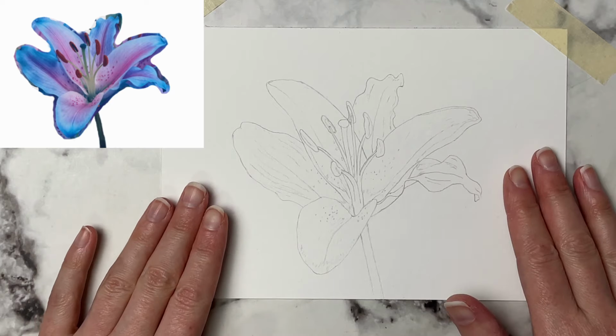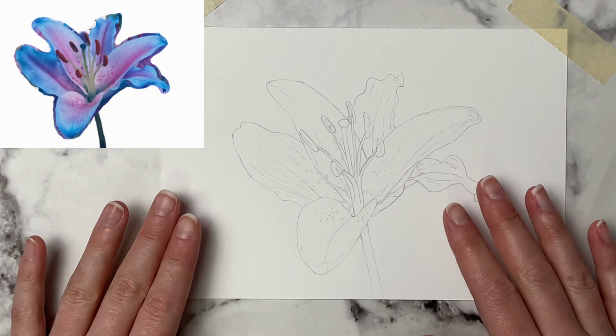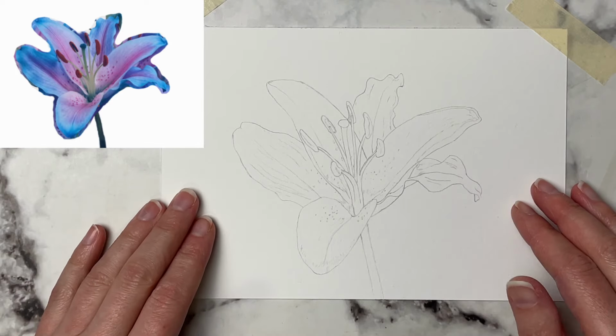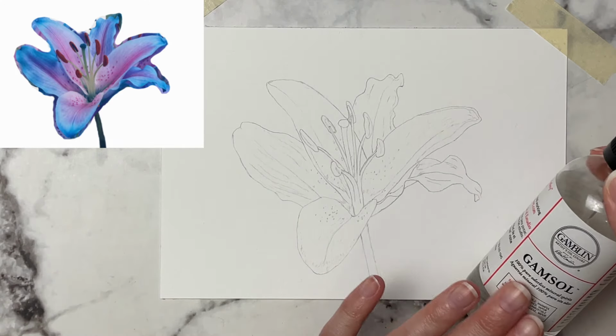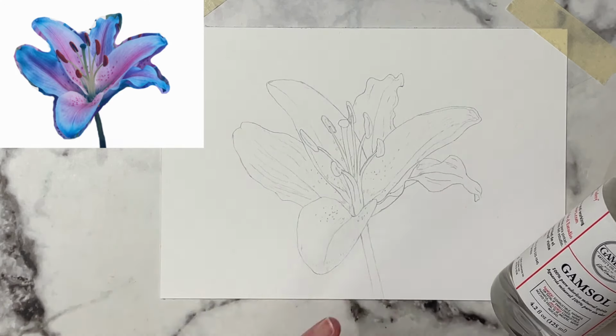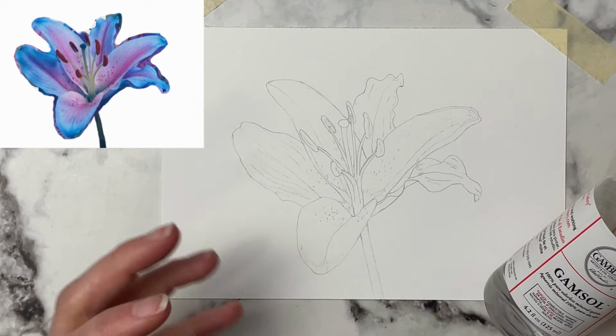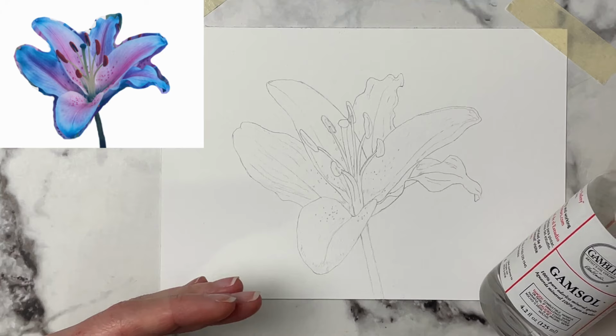But we're going to use a light to medium hand on our first layers just so that we don't put too much down and then we can't go on with our details on top. So that's where I like to use this because it gives me almost like a painterly look when I blend it out. And then I can go on top and add some more of those finer details to really get the flowers or whatever subject I'm using to pop.